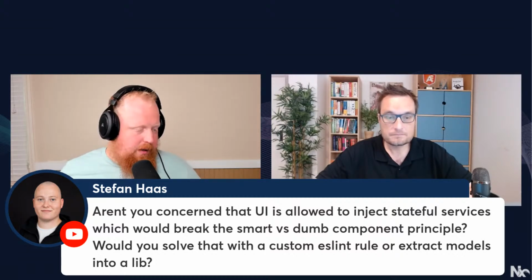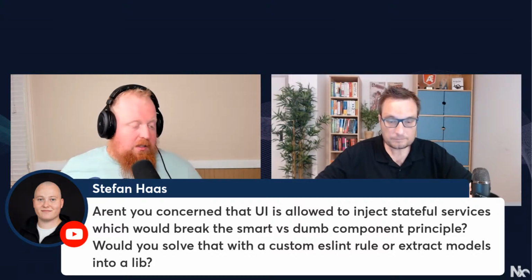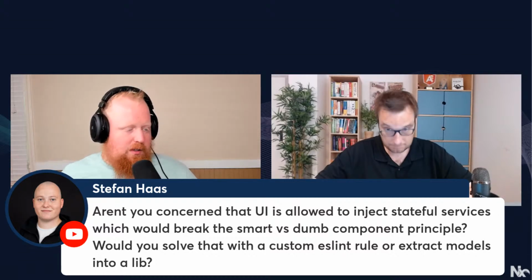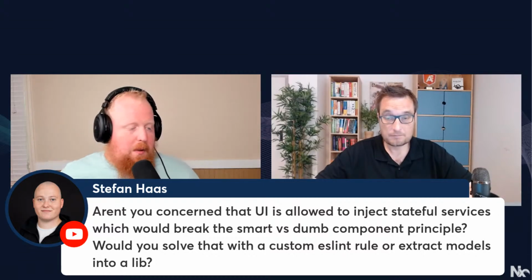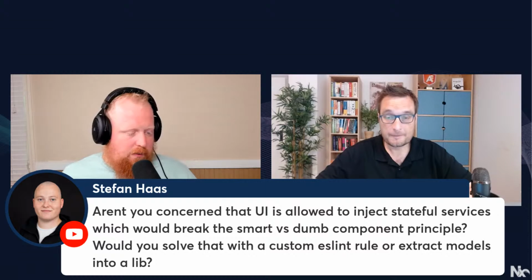But to the question here, this is the reason why we have the project boundary lint rule from NX, which I imagine you're making use of, Manfred, in order to assert this kind of domain driven design, to really make sure different domains shouldn't depend on each other. If they do depend on each other, it should be in the shared kernel, right?